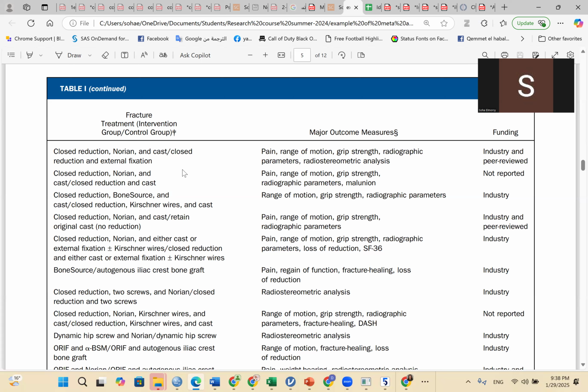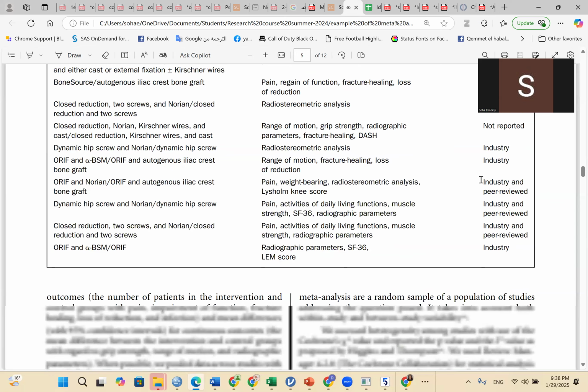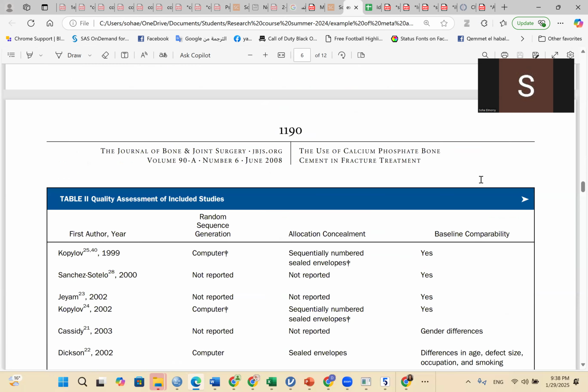So as you can see, we already have a description of the population. So this is our P, a description of the intervention, a description of the comparator, and a description of the outcome. So basically, table 1 describes the PICO of each study. Sometimes it contains more details, like, for example, funding, or in which country the study was performed. But anyway, we call this the study characteristics table.